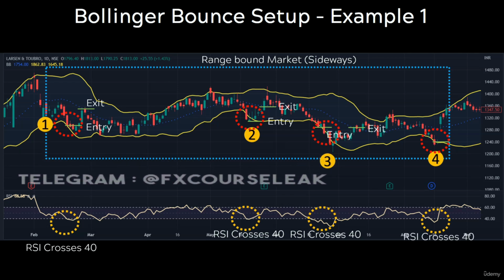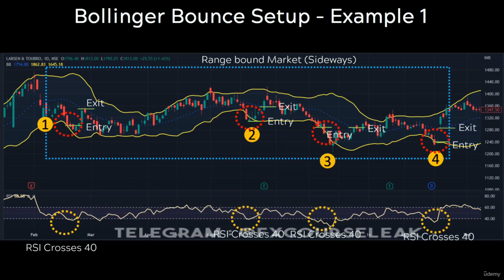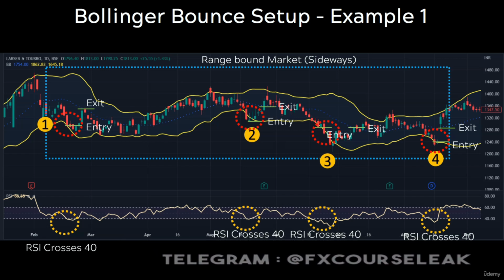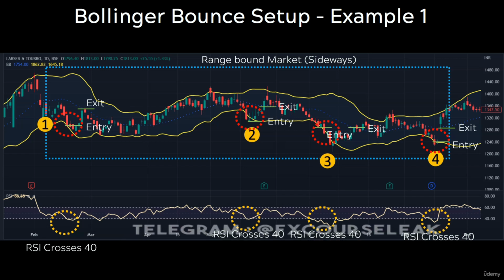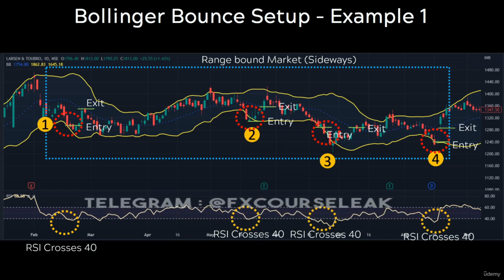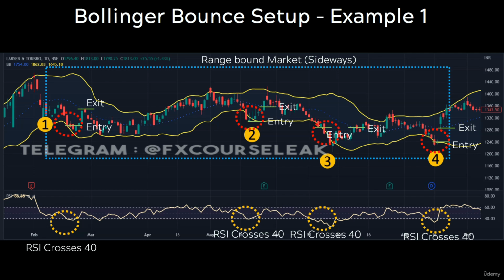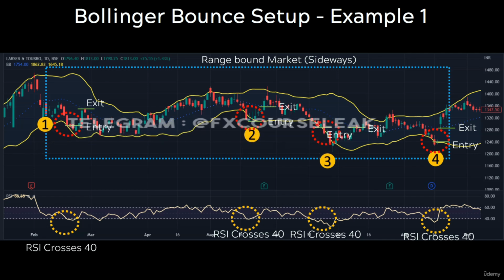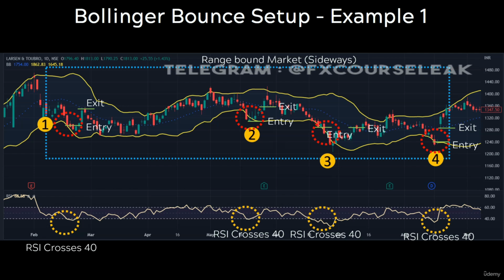Friends, in my training sessions, I often get this query: how can we identify a market as sideways market? Well, the best way to mark a market as sideways is by just drawing two parallel lines from a swing high to swing low once the Bollinger Band contracts. But don't assume these as fixed lines, but in fact a band, and once the price breaks these price lines, then we assume the sideways movement is over.